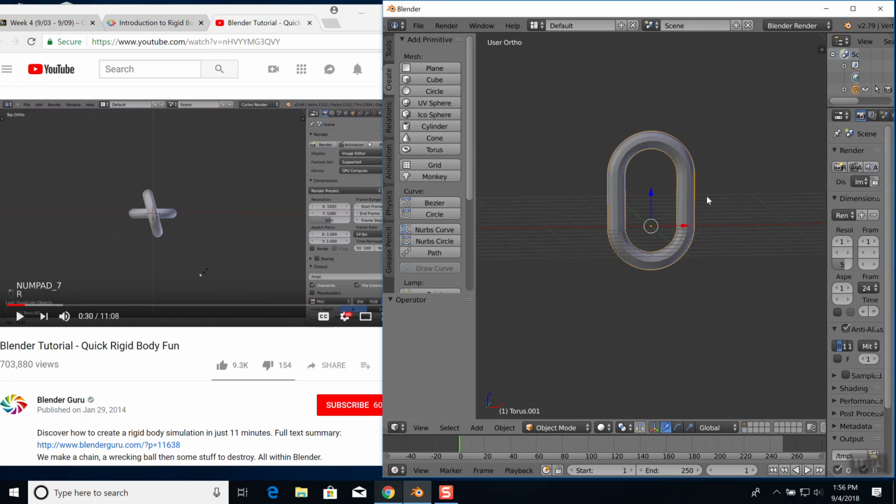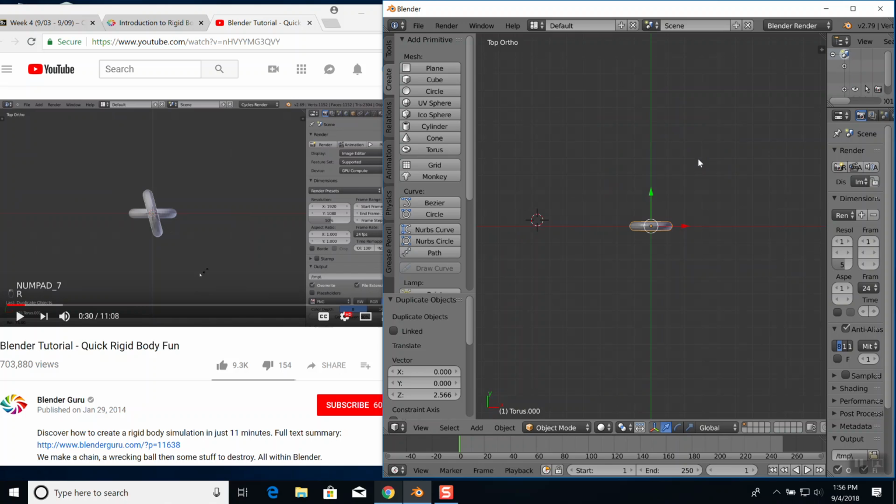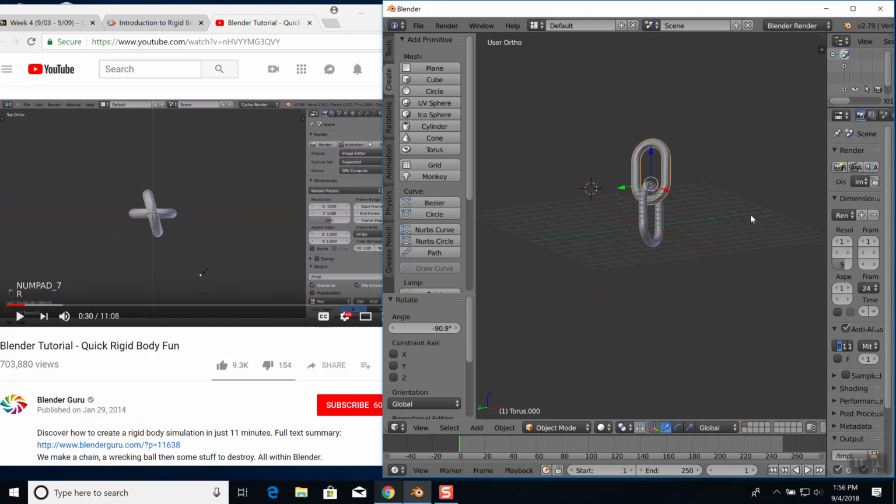Okay, let me try mine again. Got that. I do Shift D. Duplicate it. I do G, Z, move it up like that. I press 7 on the number key. Then do an R for rotate. Then you see we're building our link. Everybody get their link to rotate? Yeah. I was pressing 7 up above the buttons instead of the number pad. The number pad is very important on this tutorial. I should have mentioned that.